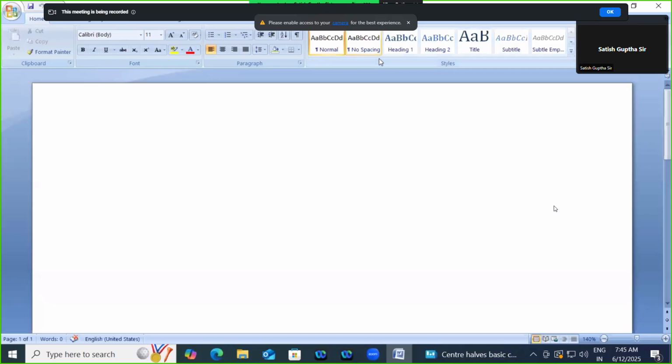So next we'll see URL mapping, or you can call it URL routing. This URL routing or URL mapping can be done in two places.